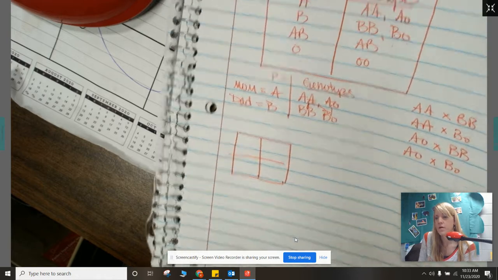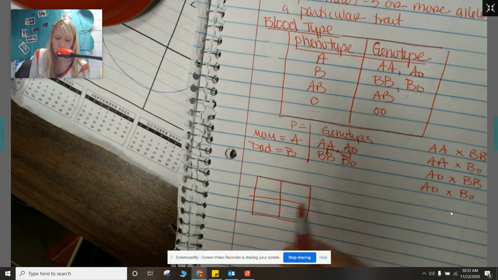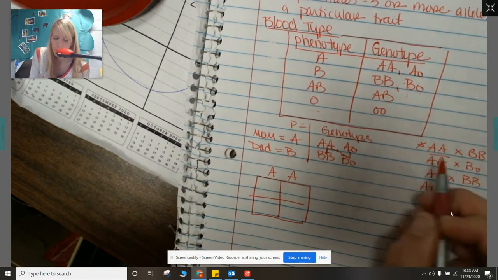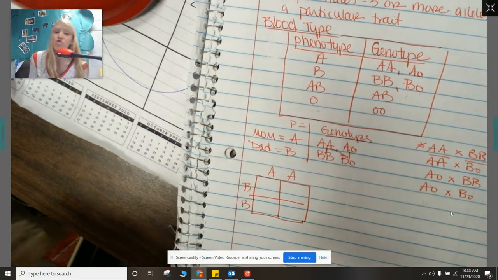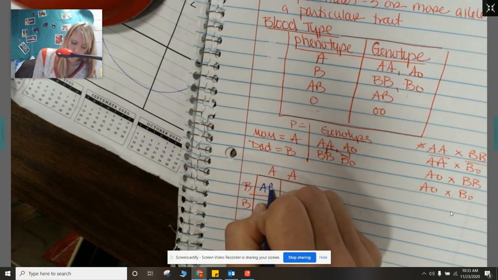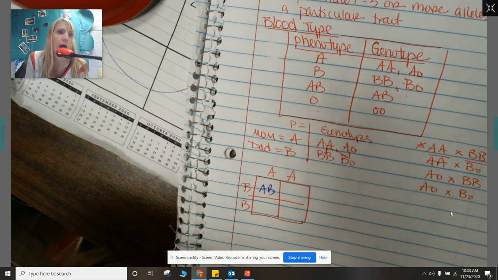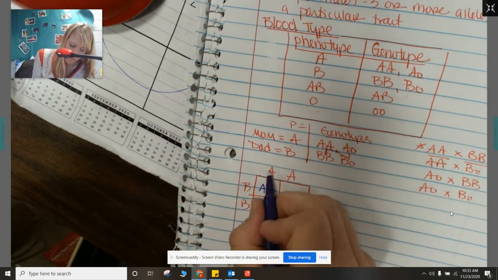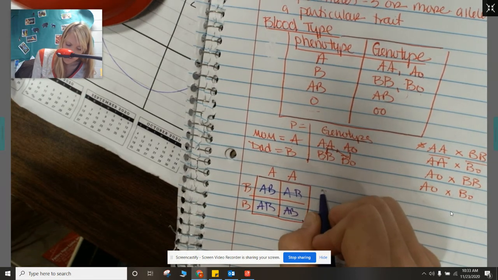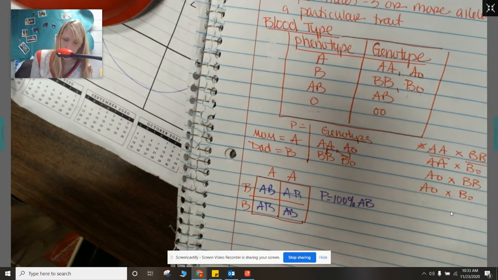Oh, you can't see that. I'm sorry. I'm going to move my head way over here. Okay, so we're going to cross it 4 times. So this one, let's do this one first, okay? So we'll put my mom's genotypes up here, and my dad's over here. We just cross it like a normal Punnett square. All right, so AB. We're always going to write AB because that's this blood type right here. It's not called BA blood. That'd be silly. So AB. So we're just going to do phenotypes for now. Phenotype is 100% AB.